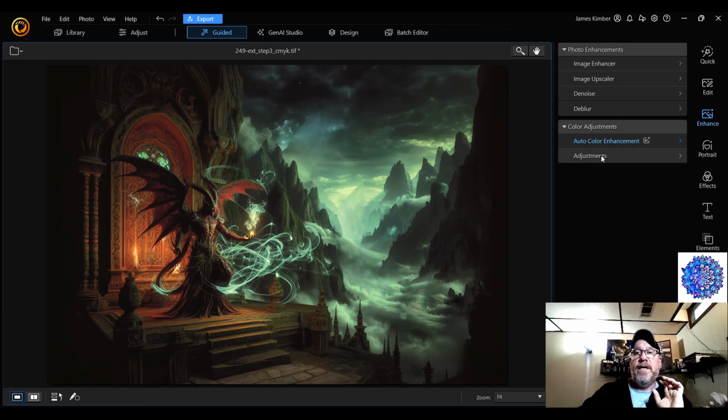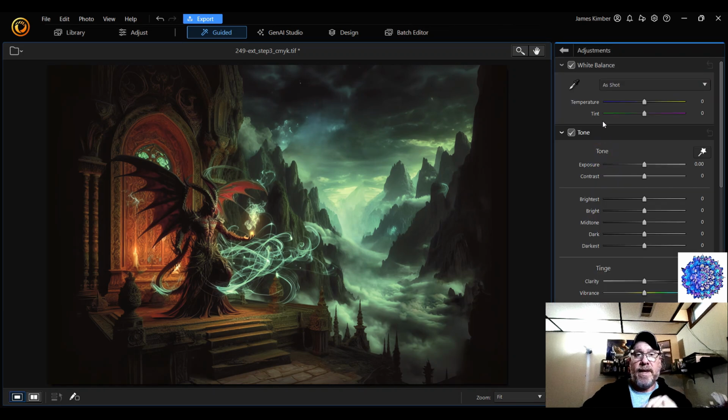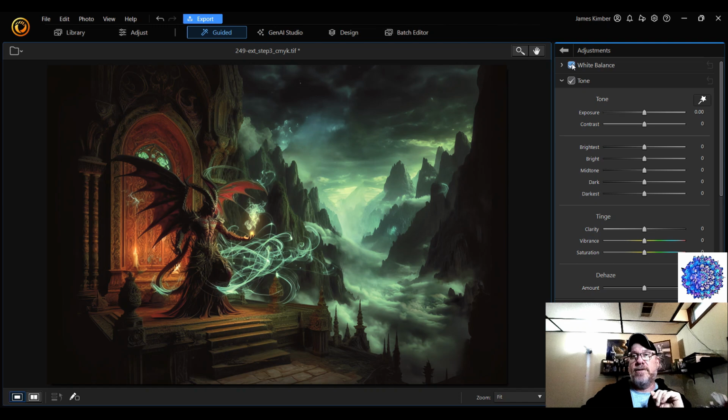So what we're going to do is go into the adjustment tab, and we don't need to worry about white balance, I don't think, because I'm pretty happy with where this is at. If I make it bluer or yellower, the nice thing about these sliders in PhotoDirector is that if you just double click on them, they go back to zero. Then you move way over here and double click and it goes back to zero. So we make it real purple, which I love purple, but no. I'm not worried about white balance. I don't have to uncheck it, I can just close it.